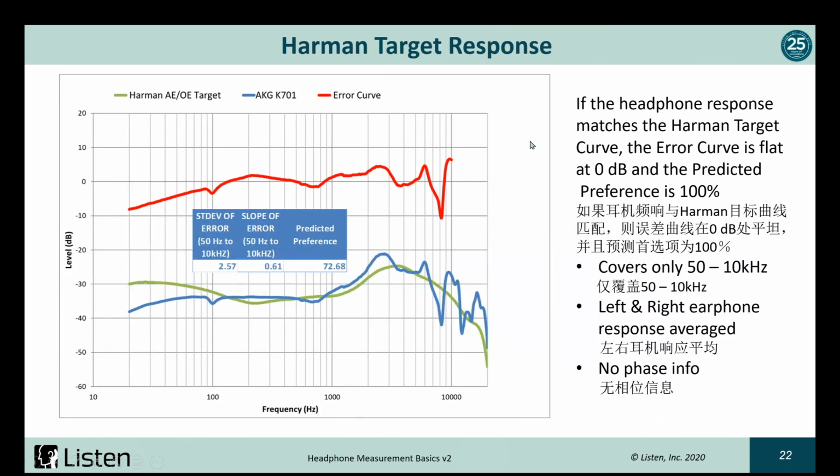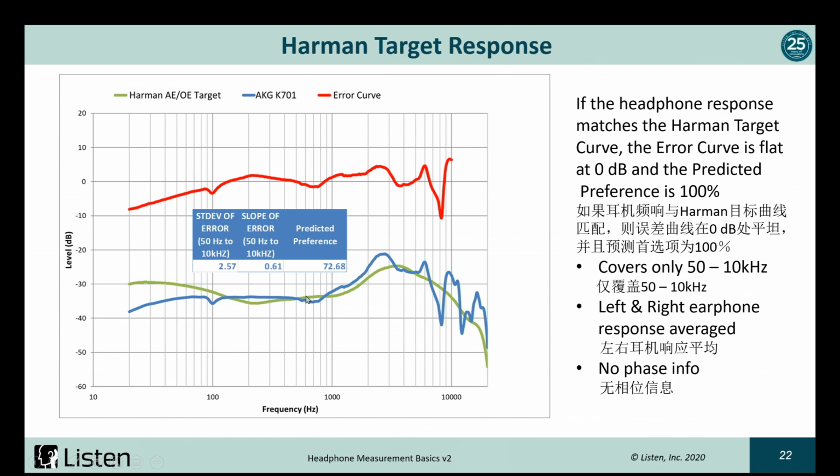So the way Harman does this is they measure the headphones. For example, the AKG 701s, which is a Harman product, which is open back. I actually think it's a great headphone. It's been around for ages, and it was one of the first headphones designed on a Royal-Care head and torso simulator back in the 80s. I know the designer. He used to work at B&K. And interestingly enough, it does pretty well.